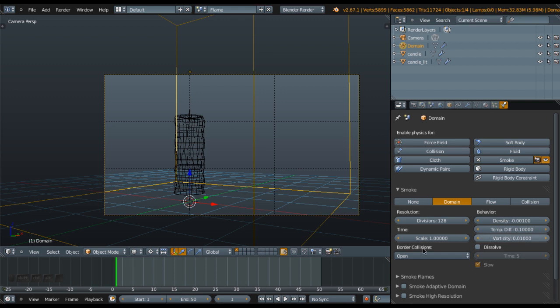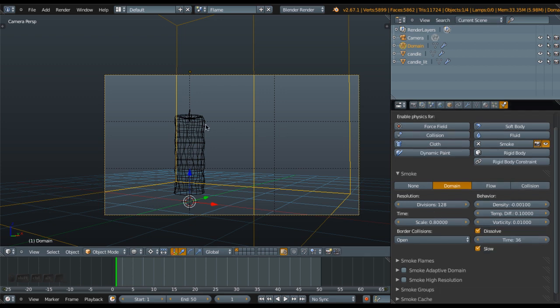very subtle. And then change the scale. Okay, I'm going to change the scale to 0.8. And this is the timing scale. It will be quite slow for the show up time. And enable dissolve, and I'll be increasing this a little bit higher. The high value is 36. It will give you a smoother result of the flame later on.